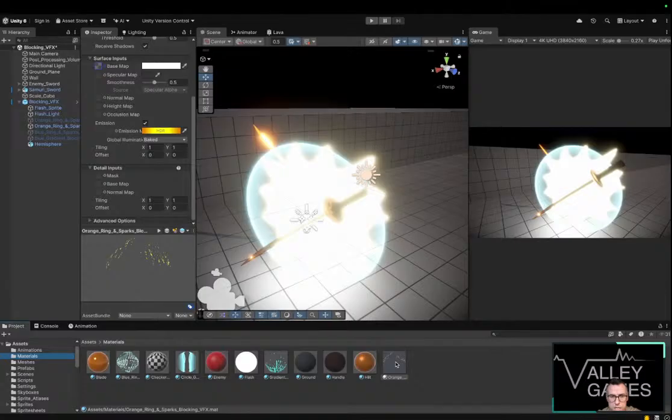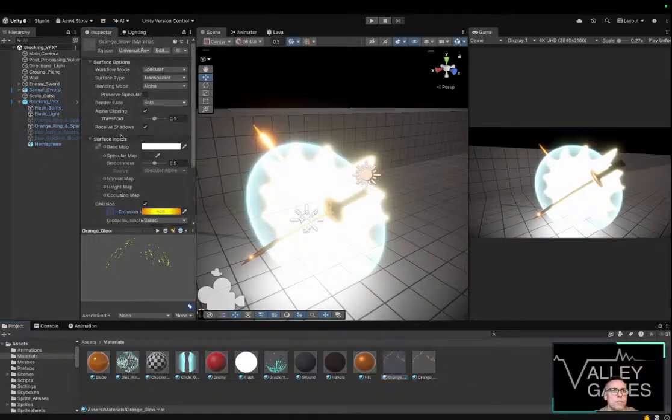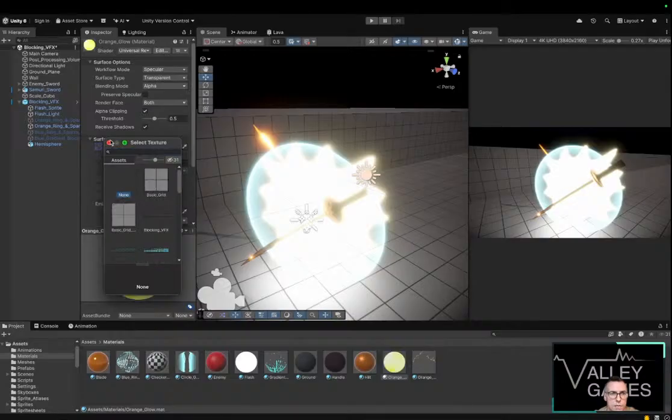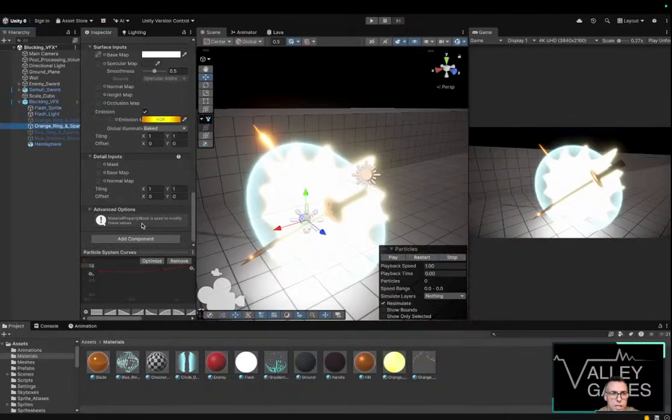I think we could duplicate this and just make it an orange glow. Orange ring glow. Let's just call it orange glow. Get rid of the material's base map. And then it's just going to be the same thing, and that's kind of fine.